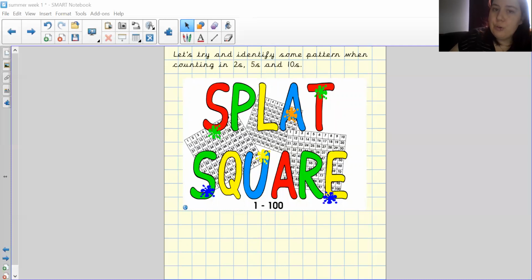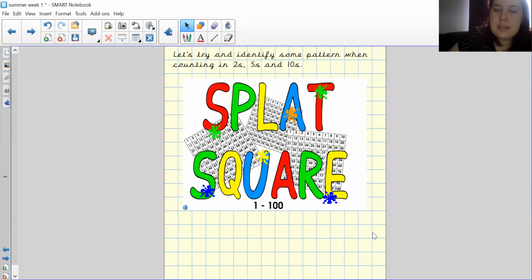So I'm going to start by counting in 2s. 2, 4, 6, 8, 10. You are going to continue that pattern. I am then going to use a different colour to count in 5s. 5, it's disappeared. I wonder why. Talk to the person next door to you and tell them, why do you think that disappeared? And then finally, you are going to count in 10s. And again, it disappears. And then you can continue your patterns. Once you've filled in your whole 100 grid square, what I'd like you to do is see if you can spot the patterns and maybe write some facts down that you can see.